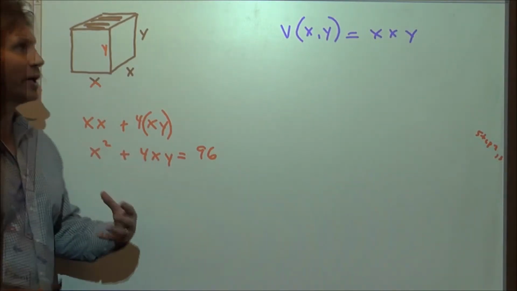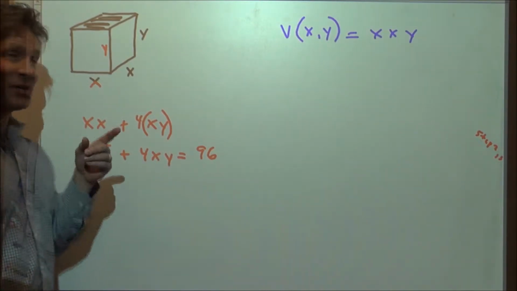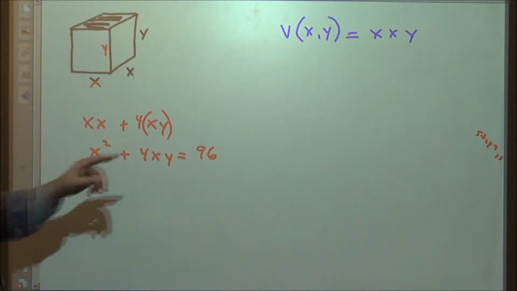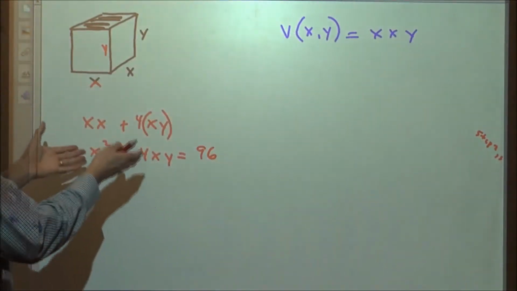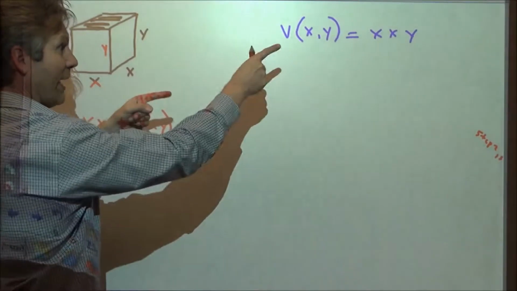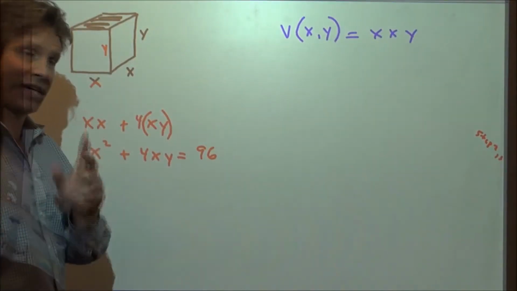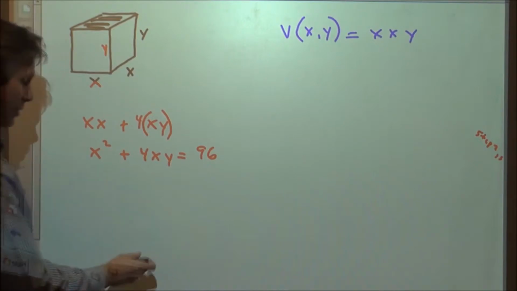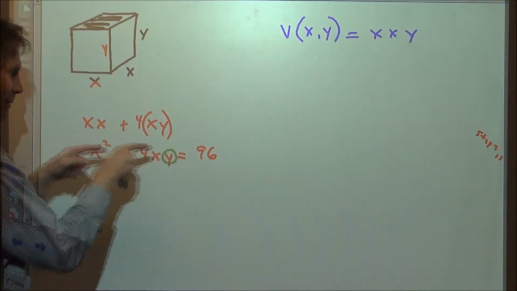This is just like doing the substitution method in solving a system of equations. And I couldn't agree more. It's just that that is the more important equation or function. We're going to use this one to make a substitution so that we end up with a function of volume that just has X in it. So what we need to do is solve for Y right here.